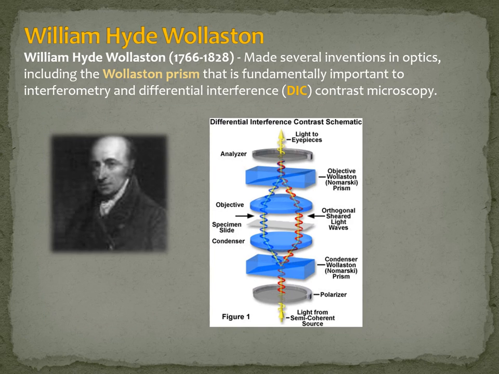In the beginning of the 19th century, William Wollaston made a huge contribution to optical microscopy when he created the Wollaston prism, which is an optical device that manipulates polarized light and separates the light into separate outgoing beams that will be polarized according to the optical axis of the right angle of the prisms. This sounds a bit complicated, although it's simplified in here. And the main thing is the outgoing light.